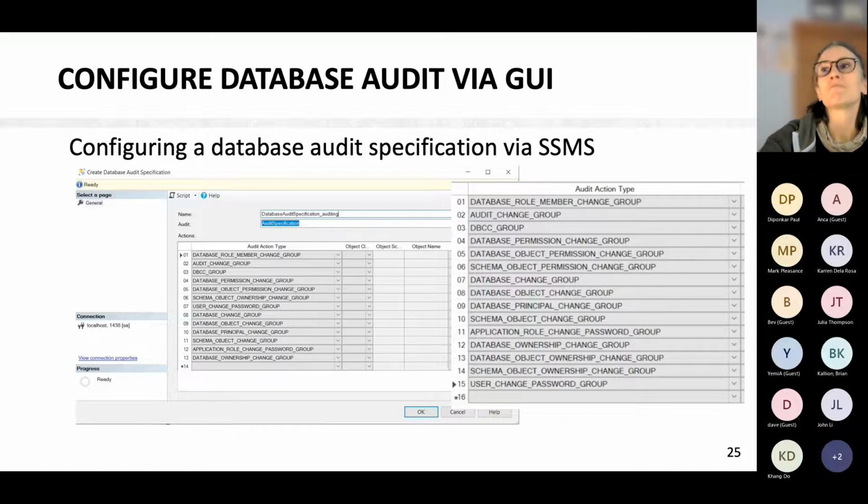Anyway, then again, you have to specify the audit. The audit specification is where the data is going to live. Now, these here will get permission and schema changes for this database only. But remember, you don't want to set this up in your auditing database if you already set up that server audit, because that server audit I just showed you is going to audit the auditing database on its own. I just wanted to show you how this works.